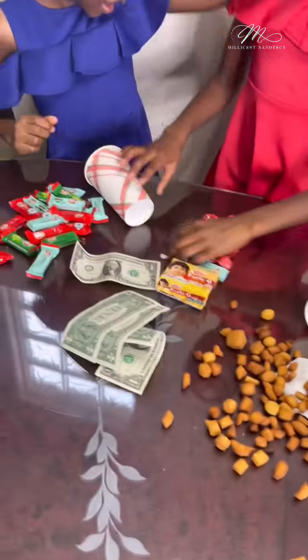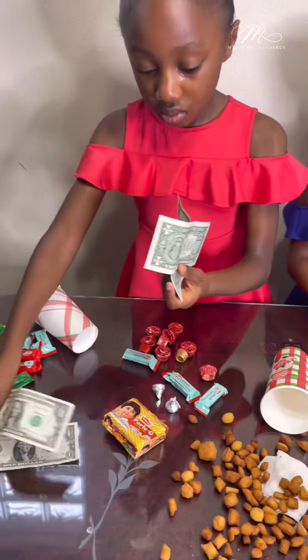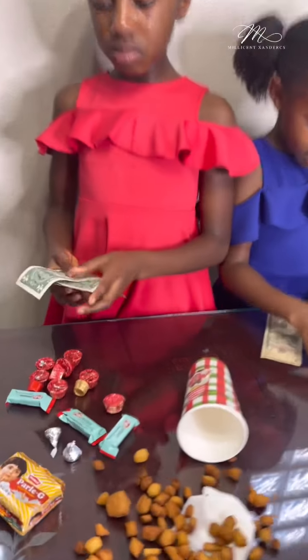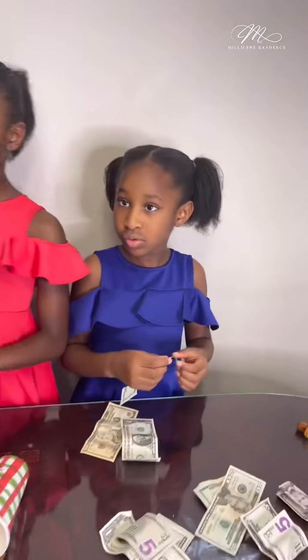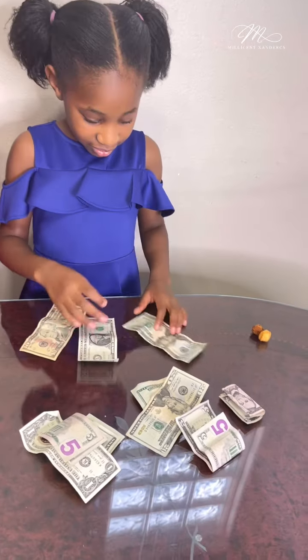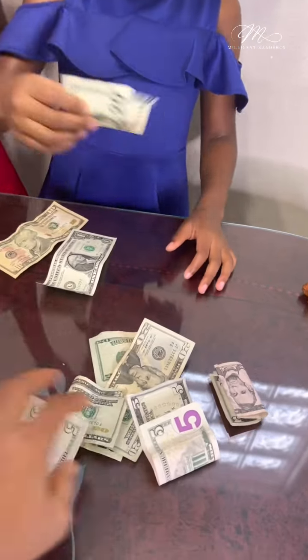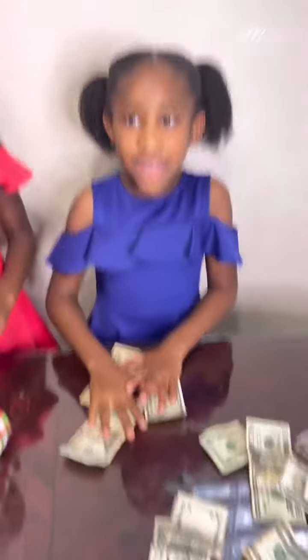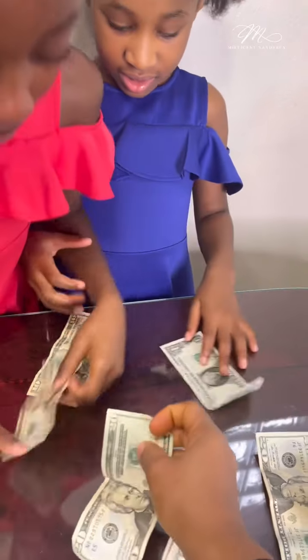Zuri, take your money and come and count your money. Come this way and count your money. Emma, count your money. How much do you have? 10. Wait, you got only $4? Zuri, how much did you get? 10, 4. That's 20. Wait. How many numbers are there right now? I don't know. All the 20s together? Emma, help her calculate it.